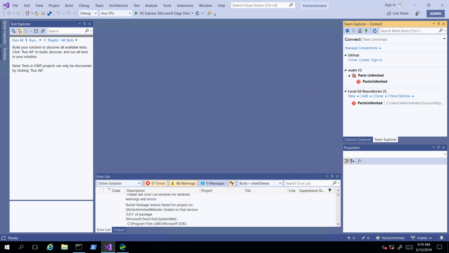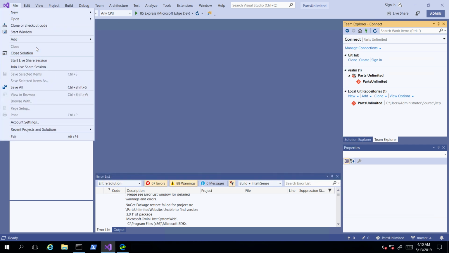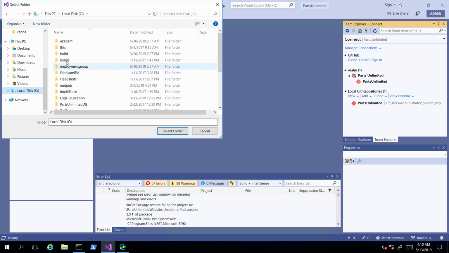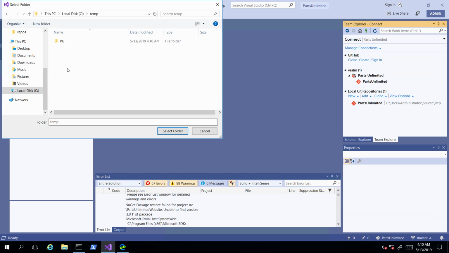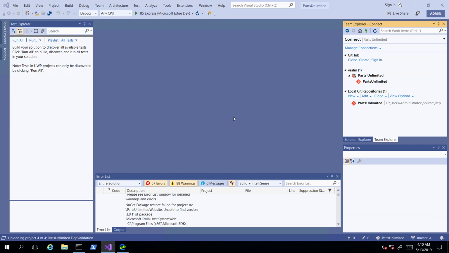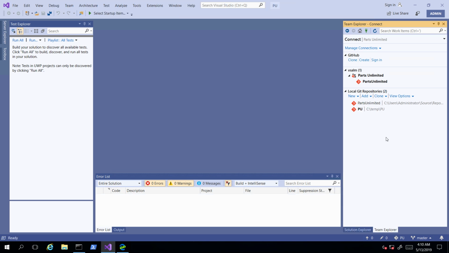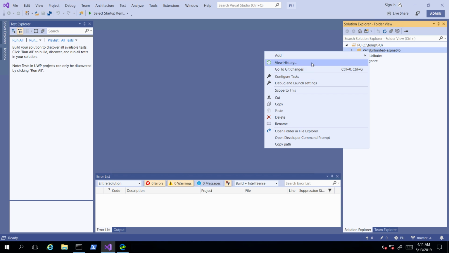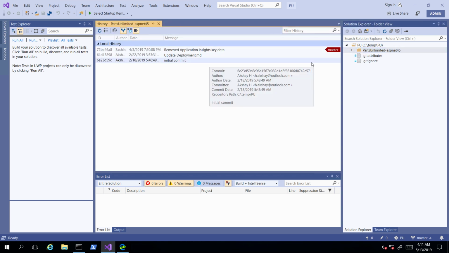If I now go into Visual Studio and open a directory, you will see the full history sitting there, even though it's not actually connected through Visual Studio to a repository in Azure DevOps Services.